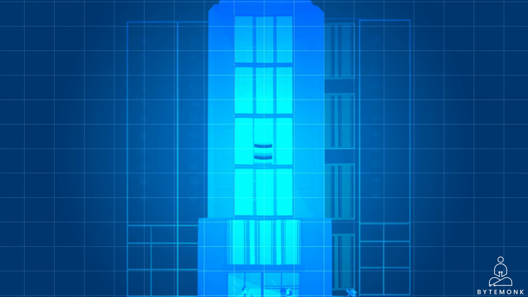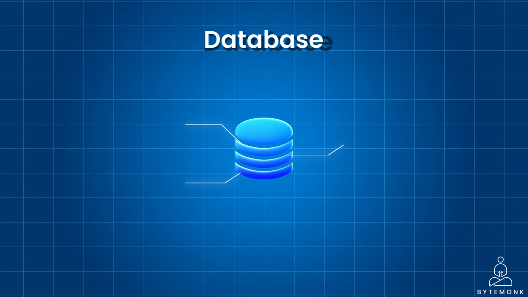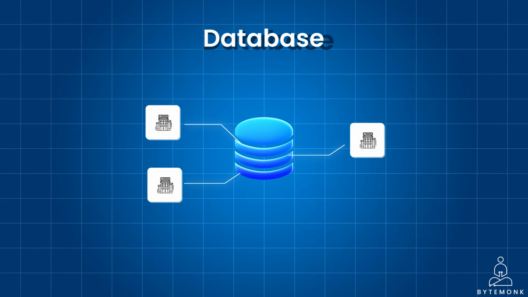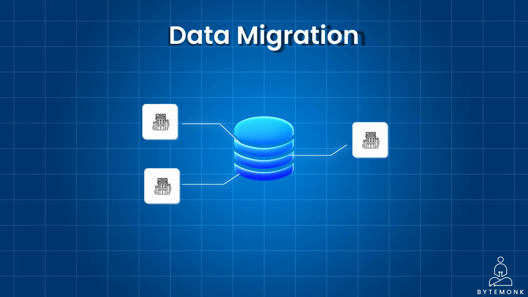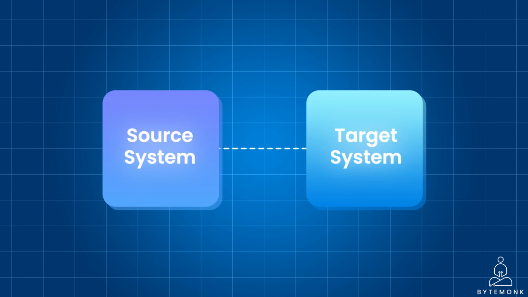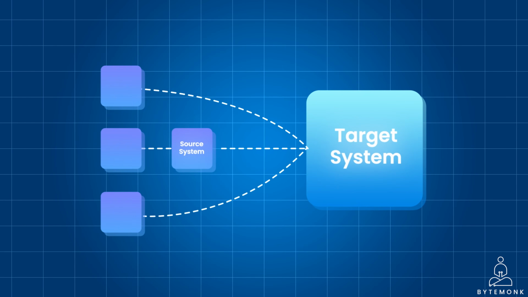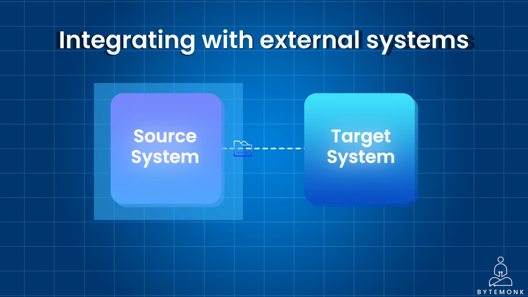Companies often have a source system such as a database, which acts as a central repository for valuable data. This data is crucial for various business processes and decision making. However, as organizations grow and evolve, the need arises to share and utilize this data across different departments and systems. This is where the concept of data migration comes into play. Data migration involves transferring data from the source system, that is the system where the data originates, to a target system or systems where the data is consumed. The purpose of data migration can be diverse, such as consolidating data from multiple sources, upgrading to newer systems, or integrating with external systems for a seamless data exchange.